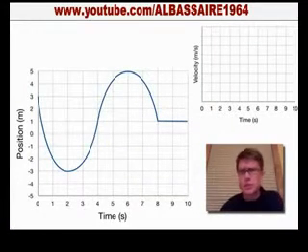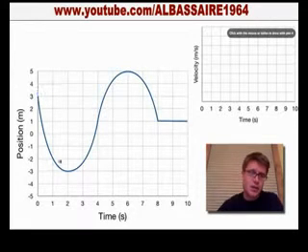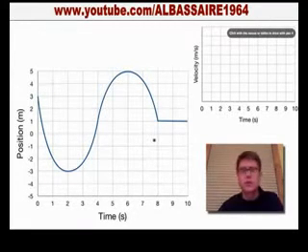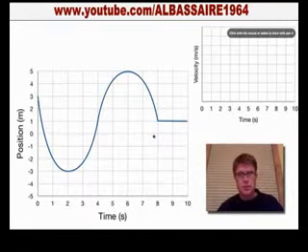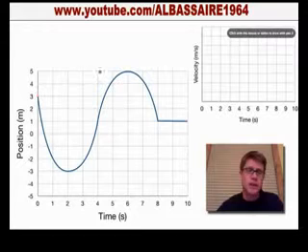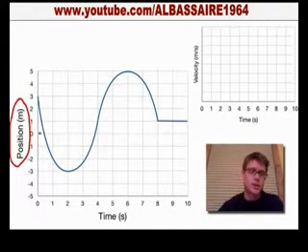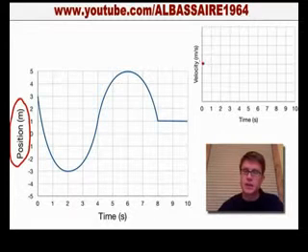So let's do some problems as they might be presented to you. On the left side here we have a position versus time graph, and the first thing you should always look at is, is it a position versus time graph, or are they giving me a velocity versus time graph? And so this is a position versus time graph. And so what we can do from that is that we can always go to the velocity versus time graph.